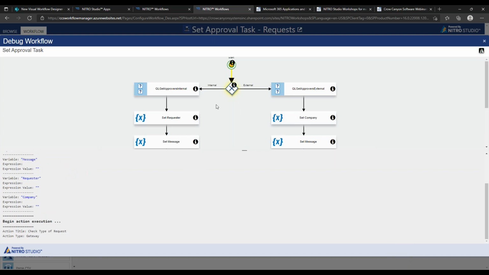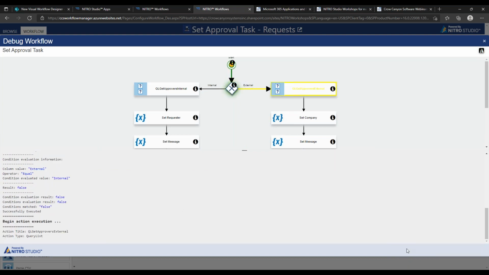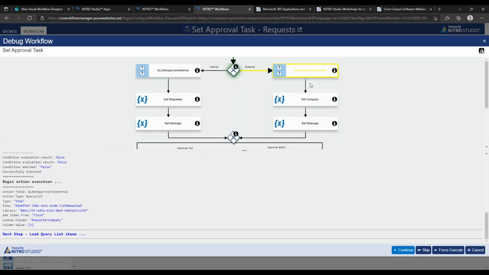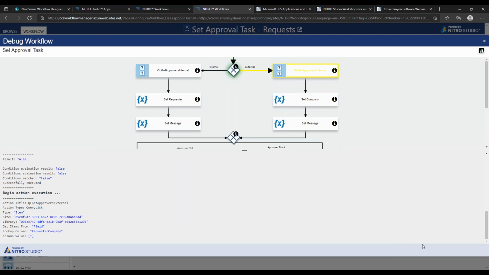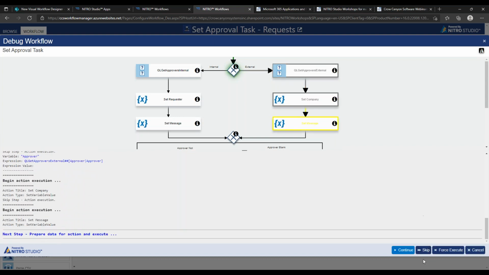See, it just runs through the process, and now it's going to check the gateway and choose the external route. So I won't go through all that, but it shows you that at least at that point you can say, okay, I know this gateway is going to work. And if you want to, you can skip it, and that helps to move things along.